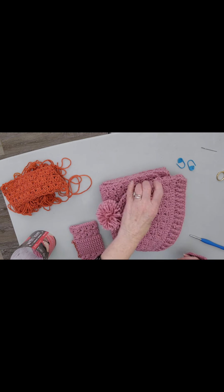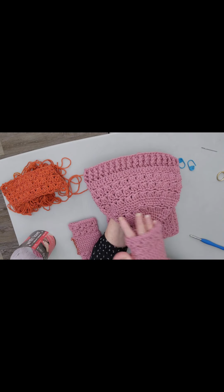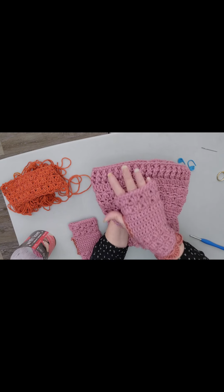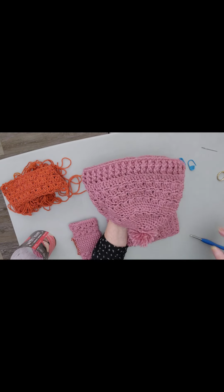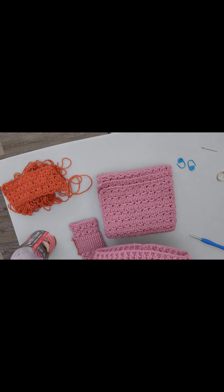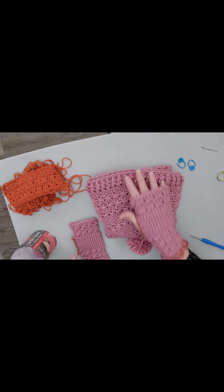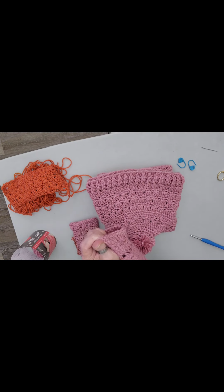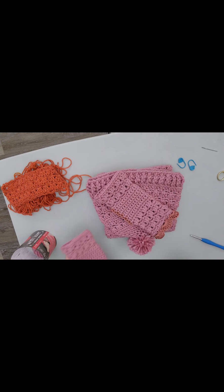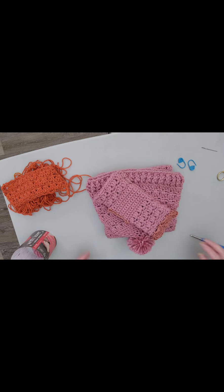There's the hat that I made for her. And as you can see, the stitch has been incorporated into it as well. And I did a ribbing here, which was 2 rows. And there is the scarf. So I hope you have enjoyed this tutorial. If you're interested in working up this pattern, please let me know. And I will send you a digital copy of it, the written version, on how to make up this set.